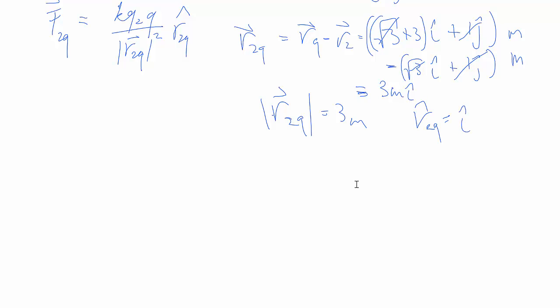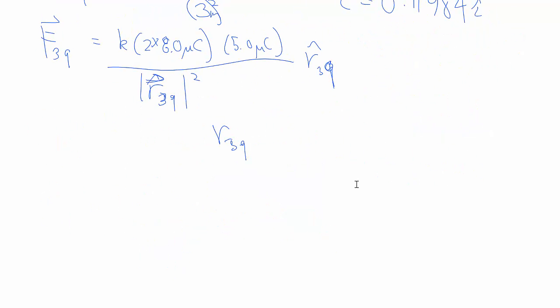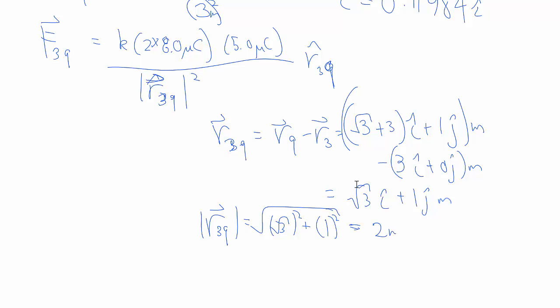The magnitude in this case is simply 3 meters whereas the unit vector is simply i hat. So again we sub everything in. In this case it's negative 3 times your 8 micro coulombs for charge Q2, little q is still 5 micro coulombs, 3 meter squared with the i hat. This will of course be negative i hat direction because it is attracted to the negative charge. Similarly we do the same thing for our third charge. Root 3 i plus 1 j hat. The magnitude gives you 2 meters exactly so then the unit vector is root 3 over 2 i hat plus 1 half j hat.